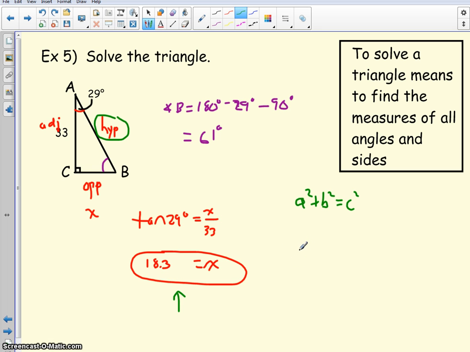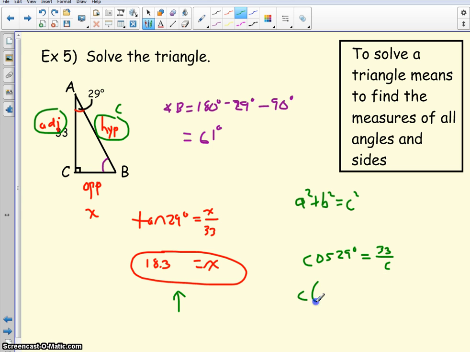So our answer will be a little bit off, and we want to try and make sure we're as accurate as possible. So if we're trying to choose between two methods, and since we can in this case, we want to try to get the answer exactly. So we're going to try and use trigonometry again. If I wanted to, I could use the adjacent side with trigonometry to find the hypotenuse if I use a cosine ratio. So in this case, I can say cos of 29 degrees is my adjacent, which is 33, over my hypotenuse, which I don't know. I'll call that c.